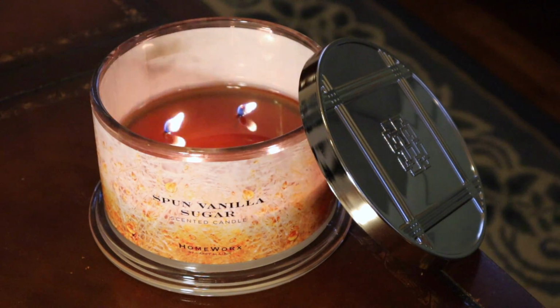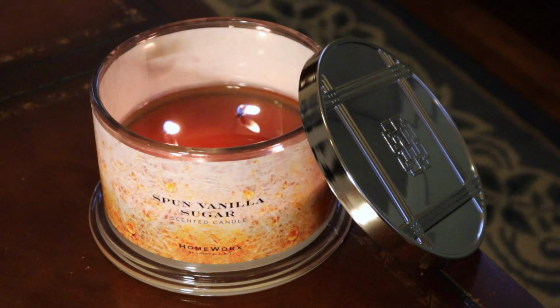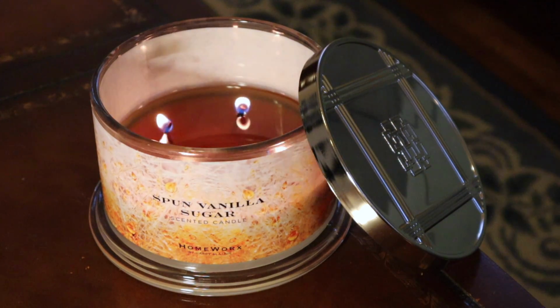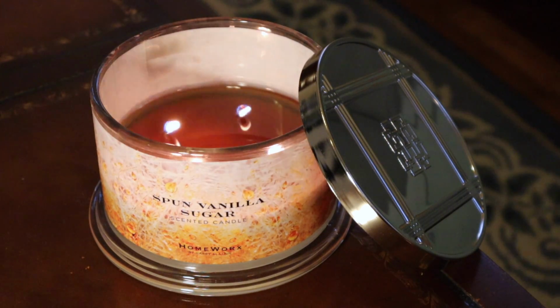So what I did was later on, I trimmed them a lot shorter. In their official marketing, video marketing and literature, they instruct you not to trim the wicks whatsoever, but I just can't imagine not trimming them, because these create huge, drooping flat mushroom tops, or accumulation of debris, and they become quite vicious and very sooty. There's no way I would ever not trim these, because you would end up with a dangerously sooting candle that burns incredibly too hot. I think it would be a hazard at that point, so I still definitely trim these.